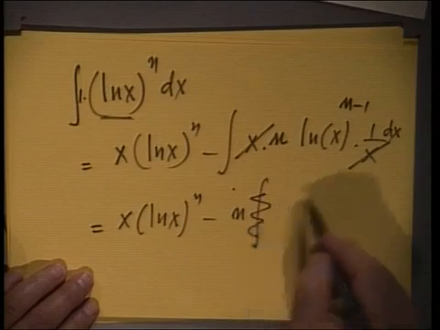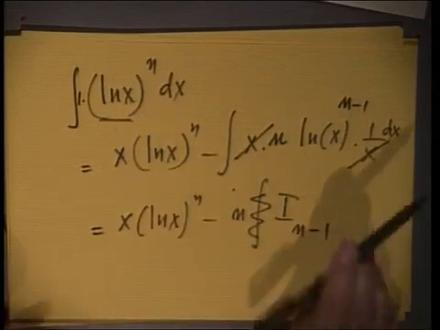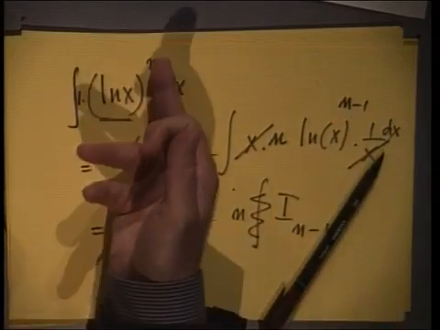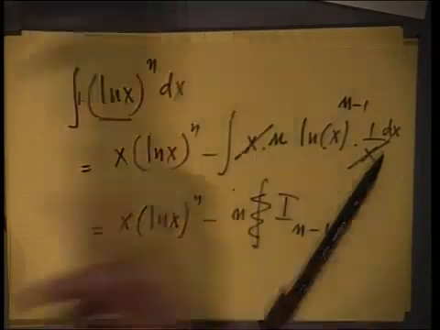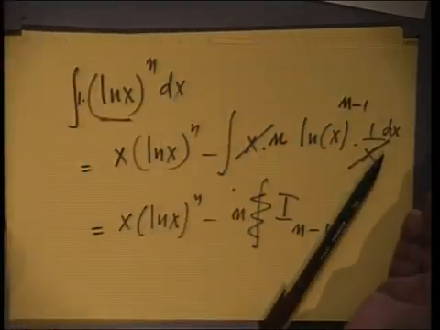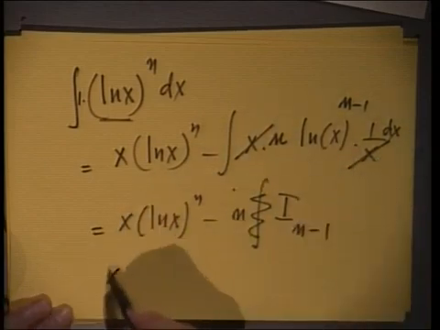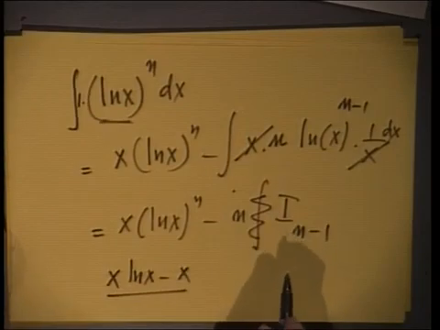You may directly call this I n minus 1, because instead of n you have n minus 1. So you were able to obtain the antiderivative of the logarithm to the power 7 in terms of the power 6, and you do the same thing, 6 in terms of 5, and you keep doing that until you end up with the logarithm of x. But the integral of logarithm of x, I know, is equal to x ln x minus x. And you do it, of course, with integration by parts, because there is no other way aside from integration by parts to calculate these kinds of functions.